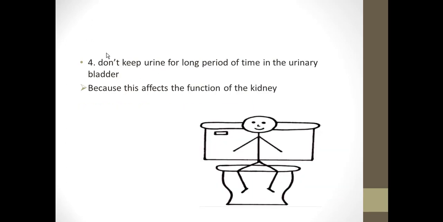The last point is, don't keep your urine for a long period of time in the urinary bladder, because when you hold your urine in the urinary bladder, this harms the kidney. The kidney won't find a place to put the liquid in, so this will affect the kidney's function. So please don't keep urine for a long period of time in your urinary bladder.